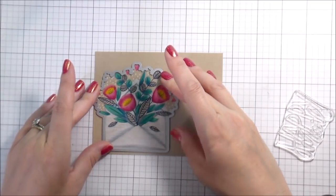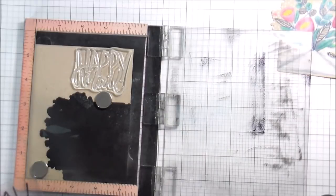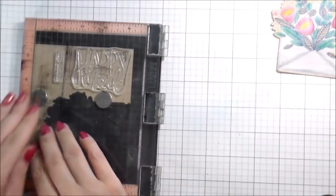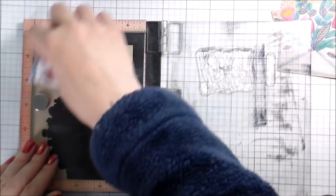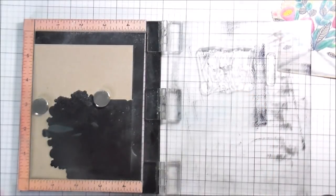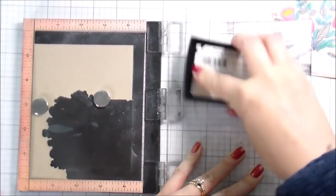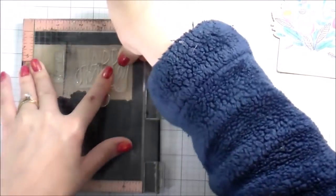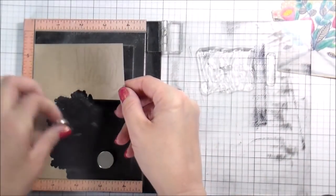Back to the card. Everything's done and colored. I'm going to go ahead and run this through my die-cutting machine with the complementary die, and then use the extra leftover piece to do some heat embossing for my sentiment. I could have just stamped this in white pigment ink, but I wanted it to be a little bit bolder than that, so I chose to heat emboss it in white. I'm also going to use the coordinating dies to cut them out, just so everything has a little bit of dimension on the final card. To do the heat embossing, I treated it with my anti-static bag, then inked it up with Versamark, stamped that down, and sprinkled on my white embossing powder for both of them.